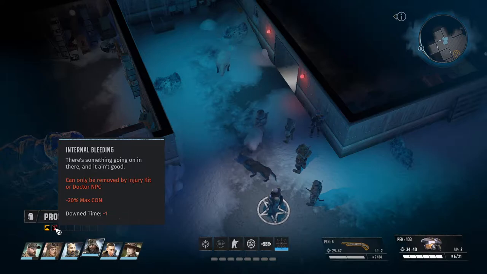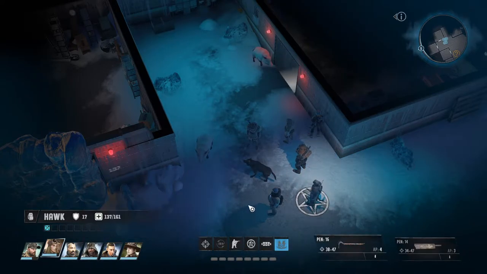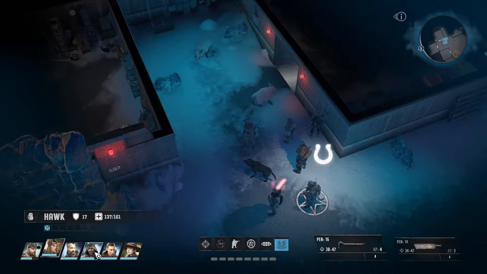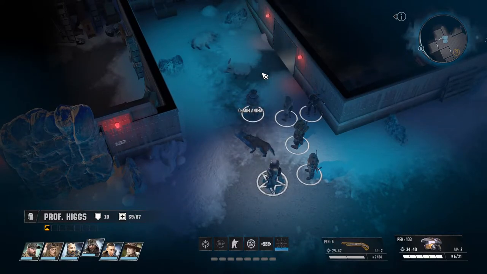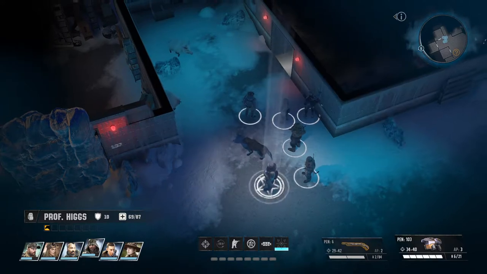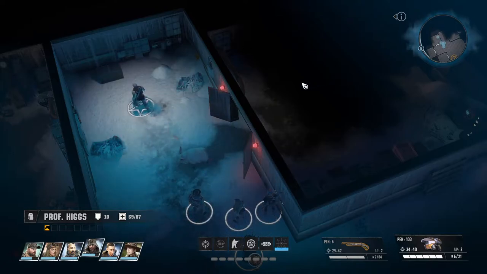Internal bleeding. Let's fix that. We can fix that with an injury kit. Oh, she already had injury kits on her. Well, that's gone now. Good. Did we not charm that animal? I guess not. Guess it's because we already have the Waste Wolf. It's a container there.